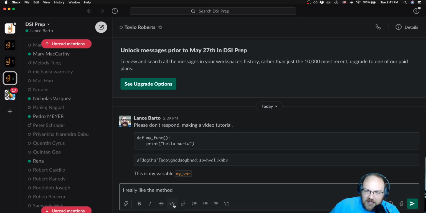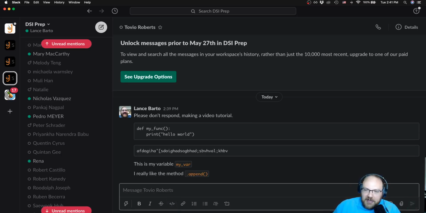right? And this time I can actually click right here. Again, it's got a hotkey that you could use. I like the .append method. To exit the box, I just hit the right arrow key and I hit enter, and it does some code highlighting, right? So if I need a variable name or a function name or a method name to stick out in the midst of an explanation or a message or a question, I can do it that way.